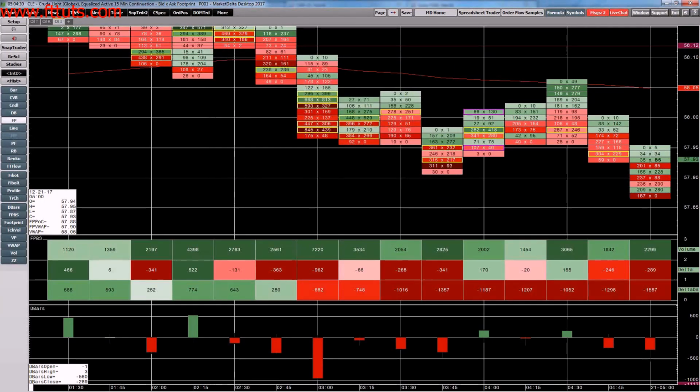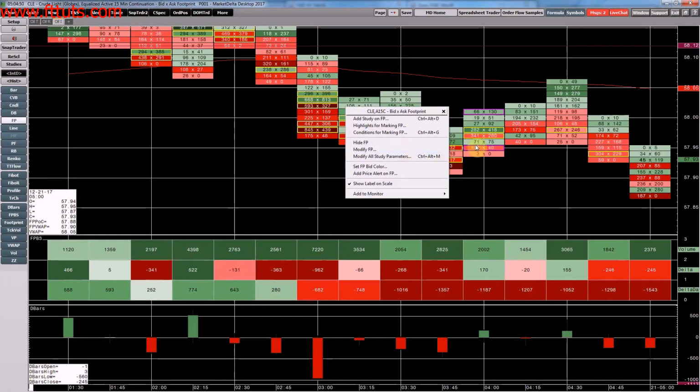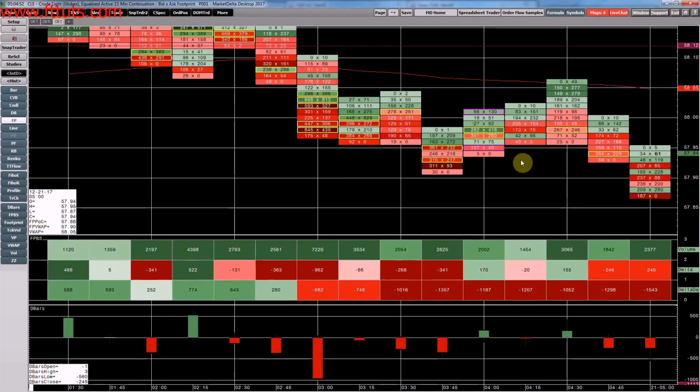Now do note, remember guys, you can see lots of yellow boxes here now, as it's showing me wherever there's volume higher than 500. We can also see purple boxes. So the moment we start highlighting certain things, we're adding more noise. So what I would say with the highlights is add outliers. What would be an outlier, for instance, in oil, is if we see 1,000 lots trade at one price in a 5-minute time-based rotation. That's quite significant. It's telling us there's quite a big shift in the volume, and in that instance, I think having a yellow box is worthy.